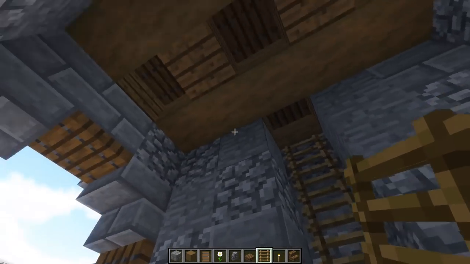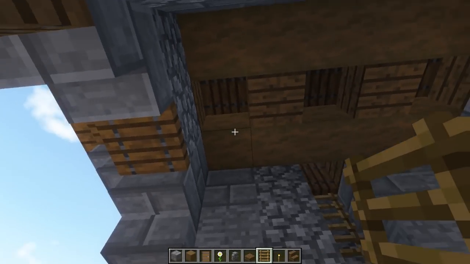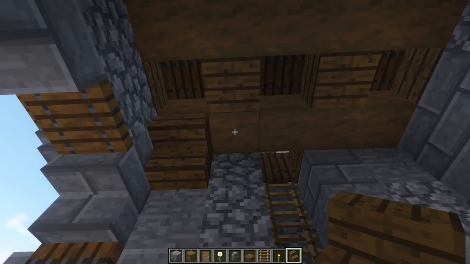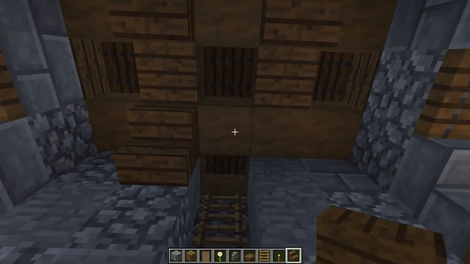And then, oh man, this is looking so cool. As far as here, we could still detail this if you want. What I would do is maybe stairs. You know what? How about stairs here and stairs here?